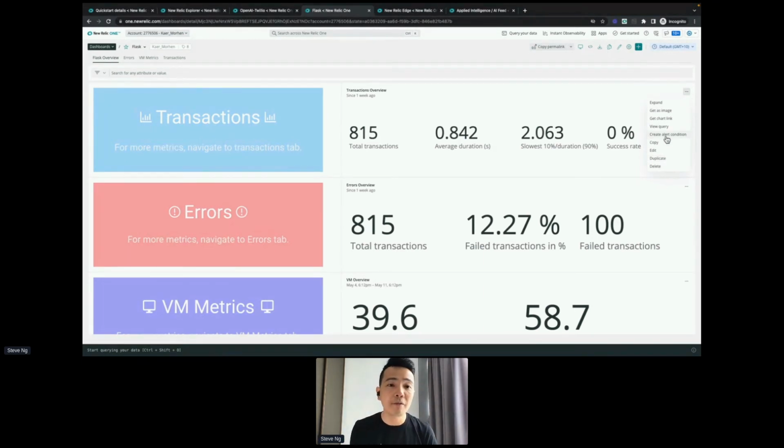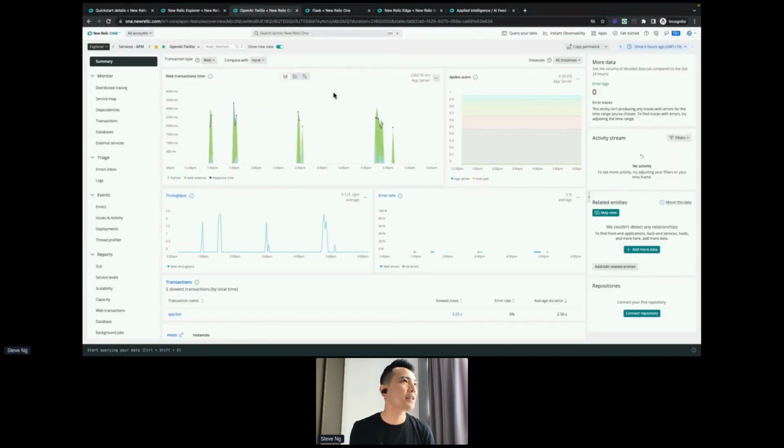In fact, if I go back to my page right here, as you can see, this is an example which I showed you in the main page. I can do the same thing. I can create an alert condition. I can do the same thing for error rate right here. What we try to do is reduce the amount of clicks and moving around, just help engineers quickly get the job done, quickly instrument, and go back to focusing on what the application should be doing.